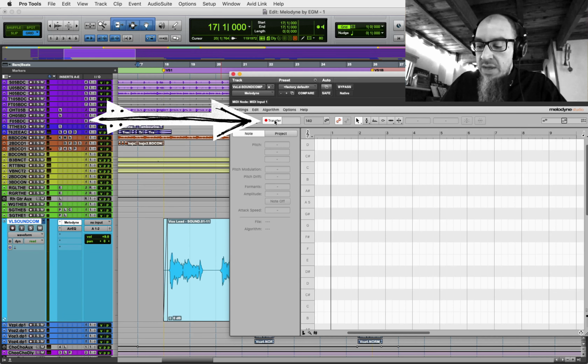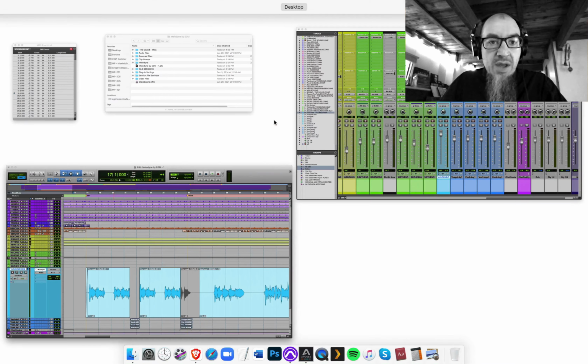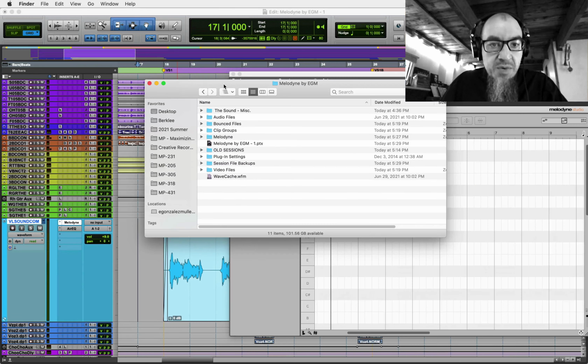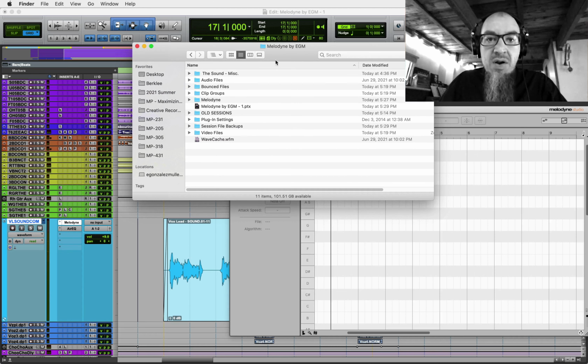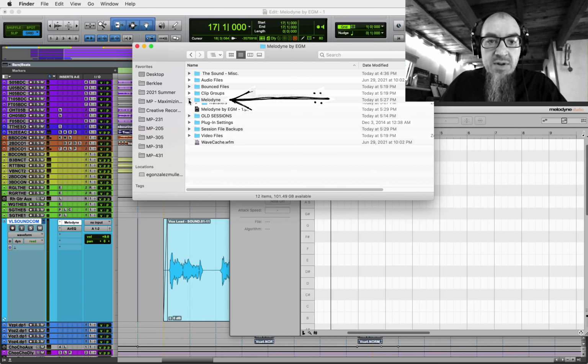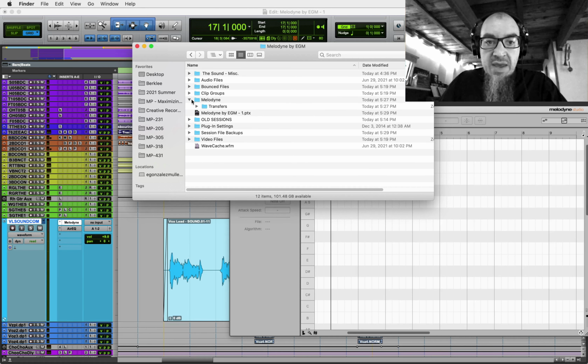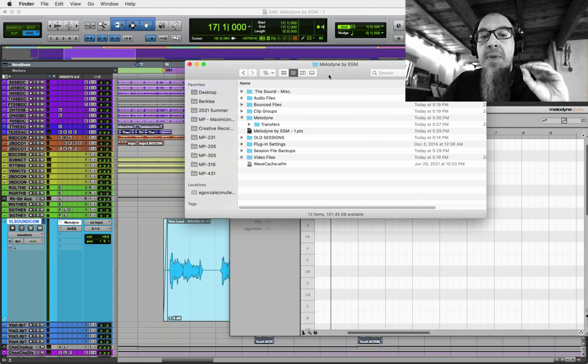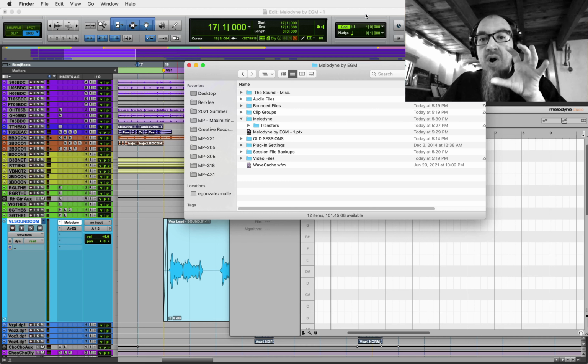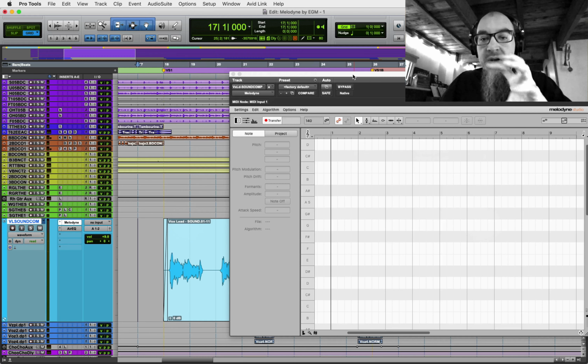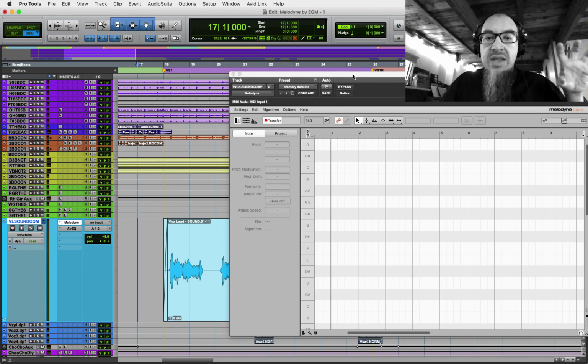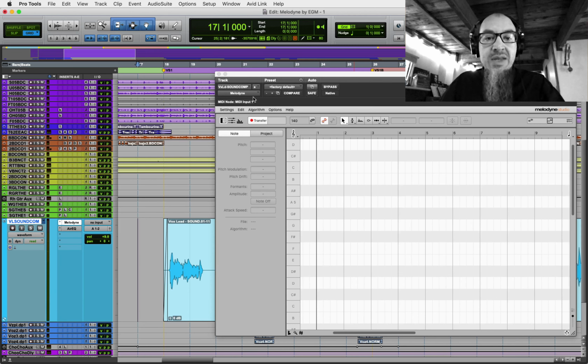Right before we do so, I just want to point out this very cool thing. If you see here our session folder, you see that there's a Melodyne folder that was already created. And there are no audio files inside of it, but already it's preparing to grab this audio that it's about to record and put in its editor, and it's having a folder that it's going to keep all of the Melodyne related files inside of it.